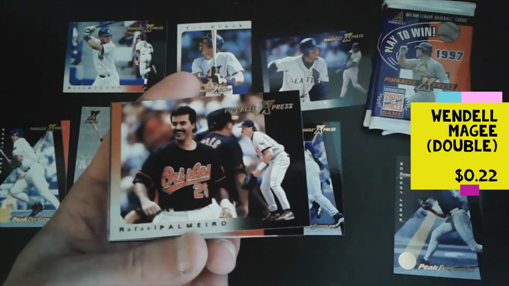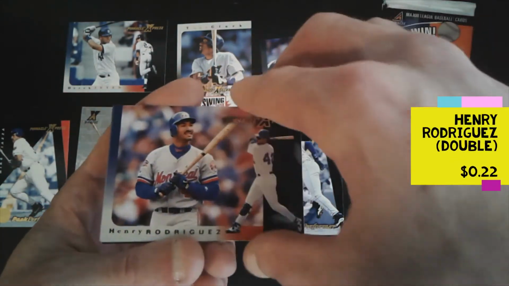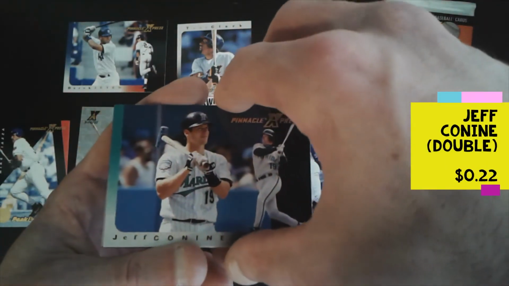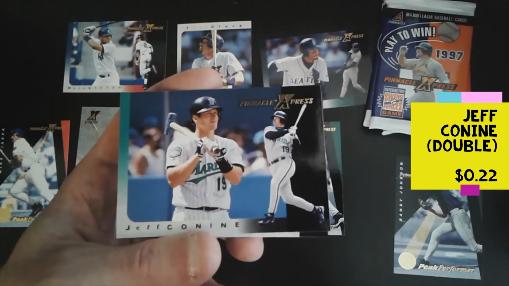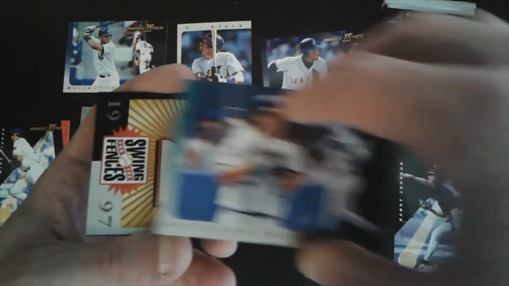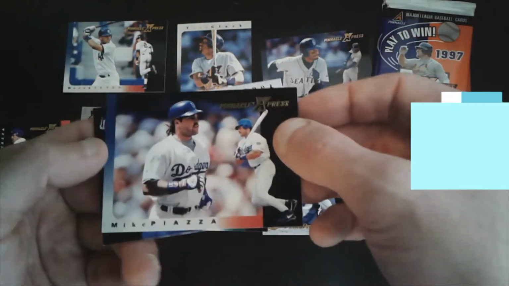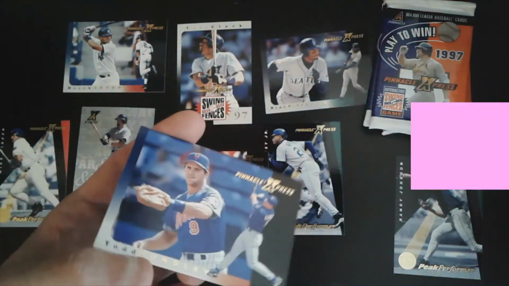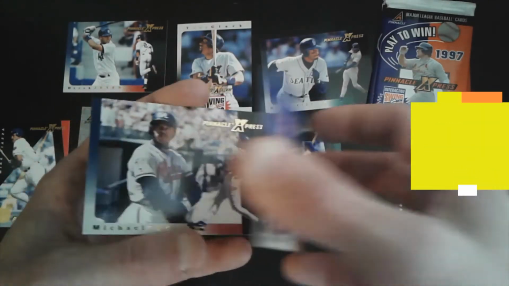Bill Mueller, Palmeiro, Rodriguez, Henry that is, Jeff Conine. I didn't notice that before. He's holding a sledgehammer, or maybe that's a weight that they hold before going to bat. I remember having the weight when you go on the on-deck circle. I don't remember holding the sledgehammer at all, but maybe he knew something I didn't.